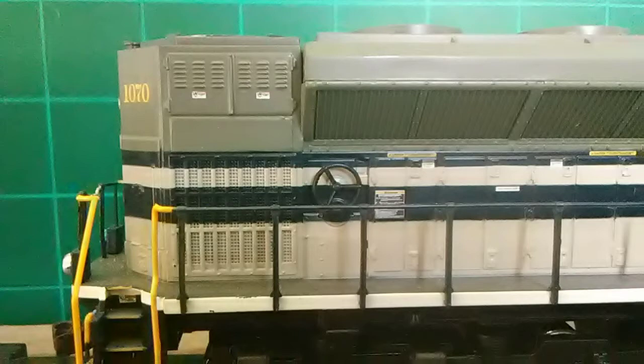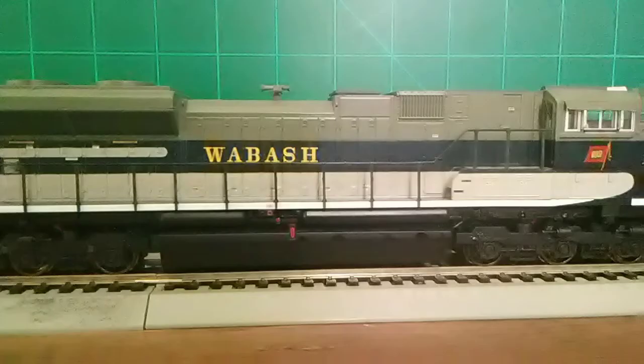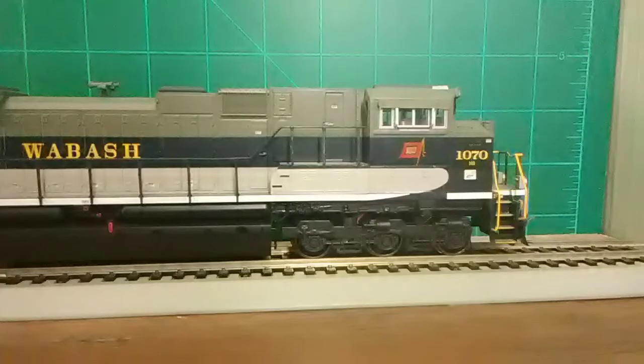Now, my Wabash actually has some metal handrails along with the wheels, some little signs, 1070, as you can see. Some little ventilators. As you can see, here are the back bogies. And you can see that beautiful Wabash paint, Wabash lettering. Here is more of the front. We can see the fuel tank along with the front bogies, the horn, the Wabash flag along with the cab windows. Very nice, along with some molded details. You'll also get to see some more details of the train later. 1070 NS along with some signs, some step ladders.